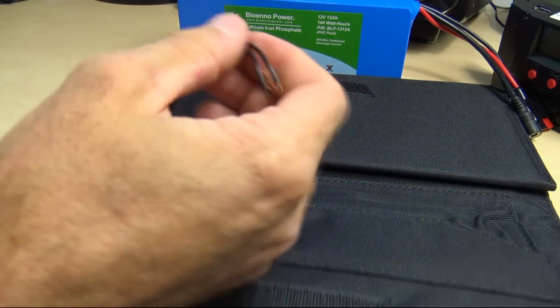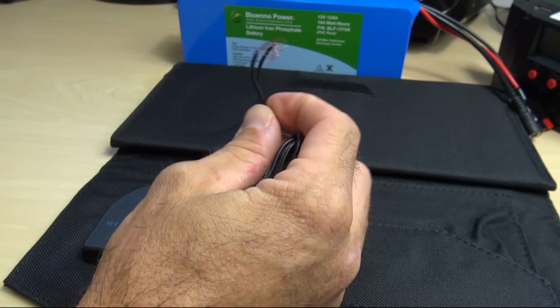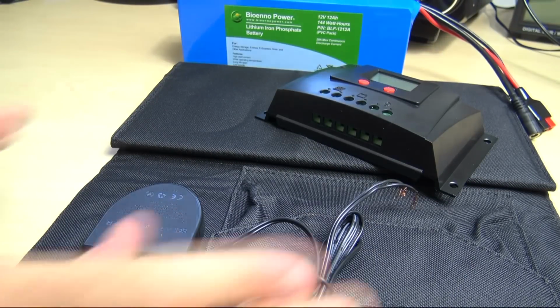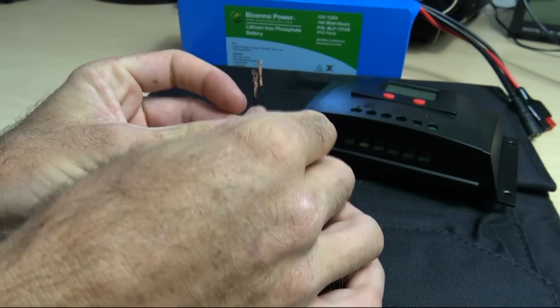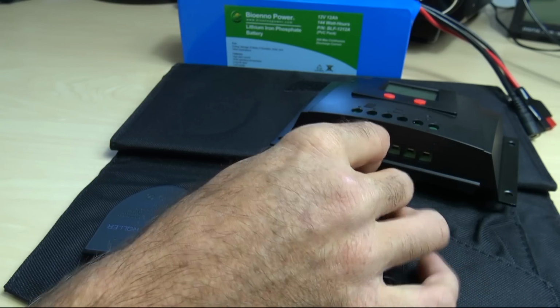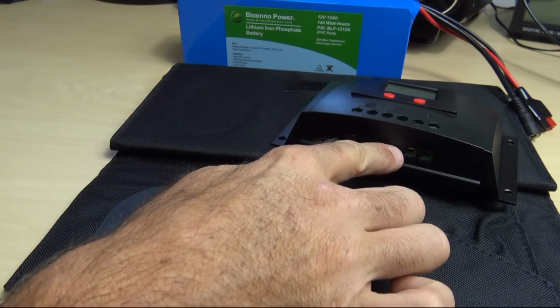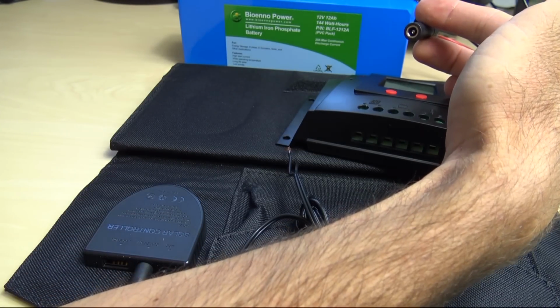And this is going to be at full, unobstructed sunlight up to 18 volts. That's going to go to the solar input on the charger. I stripped these back, I was playing with it, made those nice and neat, put them in there, and that's going to power the solar charge controller. And then output from here to the battery charging cable in right here.